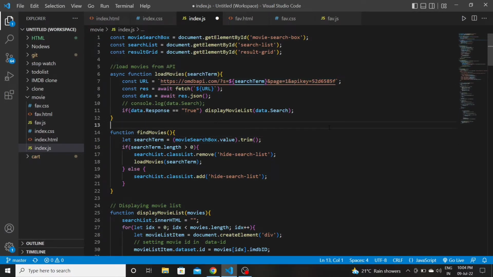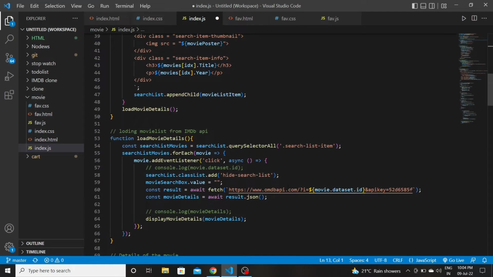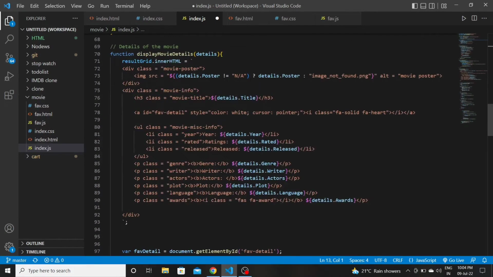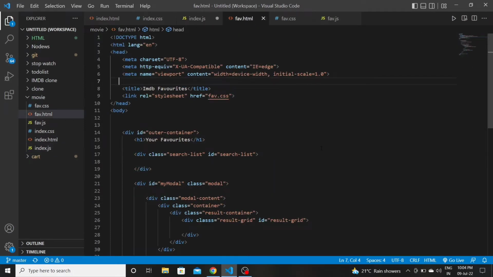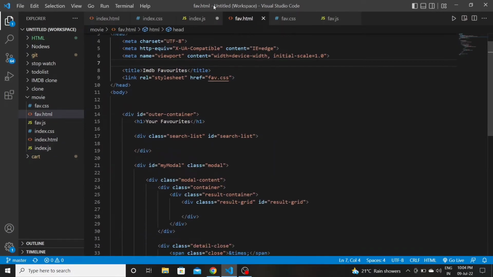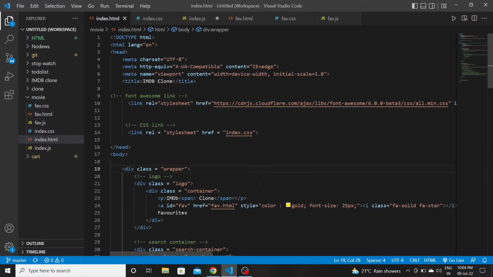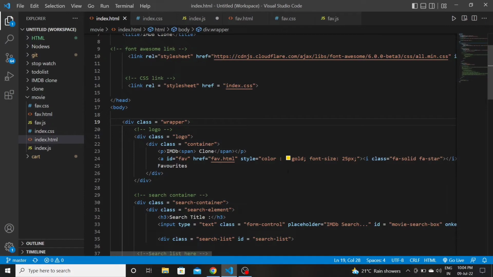I used it, and this is the search result of the movie list. It will show the result of the movies we searched by title. And here I have given the favorite icon HTML page, and I linked this favorite CSS and JavaScript here, and this favorite.html is linked in the CSS. You can see that favorite.html is added here, and I posted it in a Git repository.